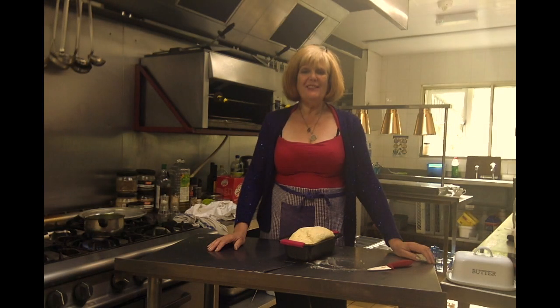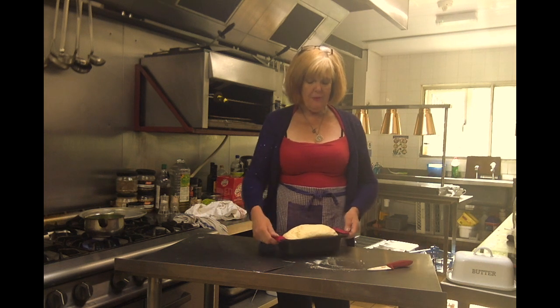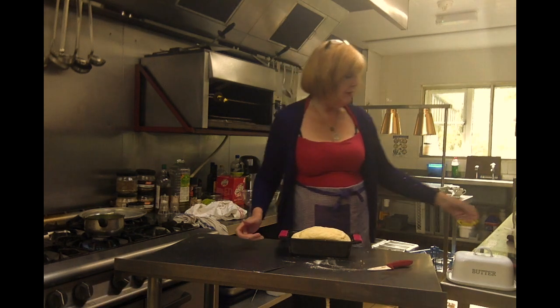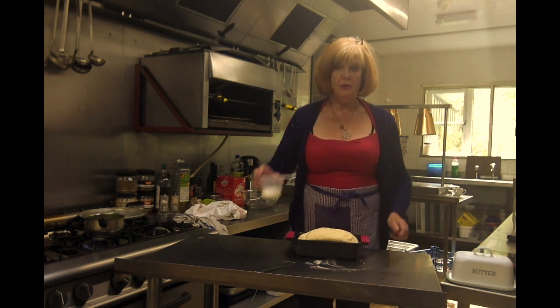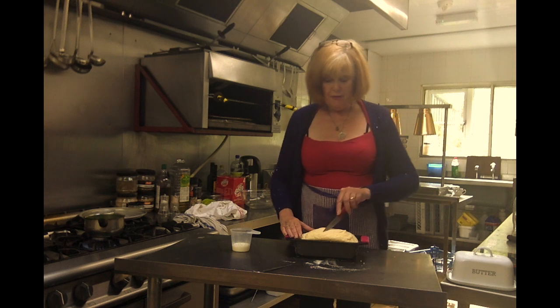Bye. Hello again, Sue here again from Sue's Dog Rod My Kitchen. So the bread has risen now in the tin. It looks really, really good. So all I have to do now is I was going to score the top if I can and just put a bit of milk on the top, and then we're just going to put it in the oven. And then we'll just see what happens, shall we?